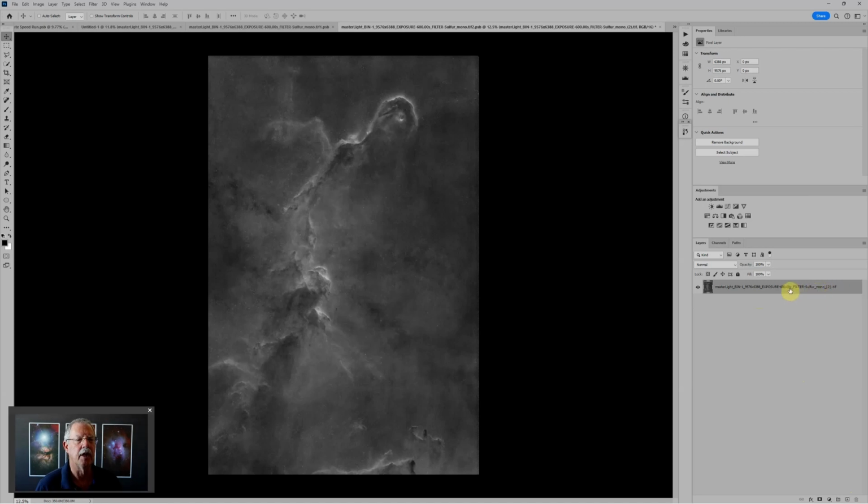Now you can see that we have the sulfur mono with the 2 in parentheses. So this is the number 2 version, actually the 3rd version. When I close this, if you recall, when I click on the X, it will say, do I want to save it? I say yes. It saves this back into our smart object where we're applying the smart sharpening filter, which is what it's doing now.